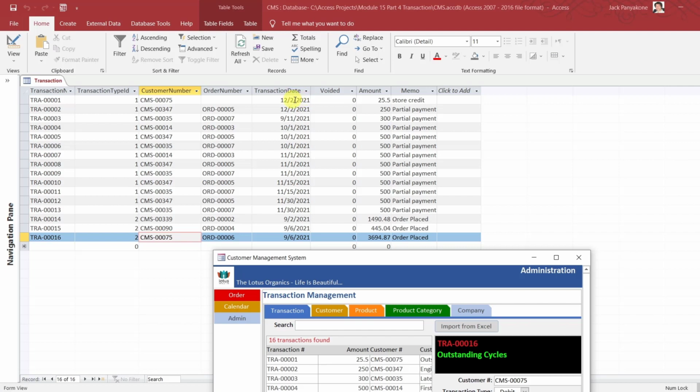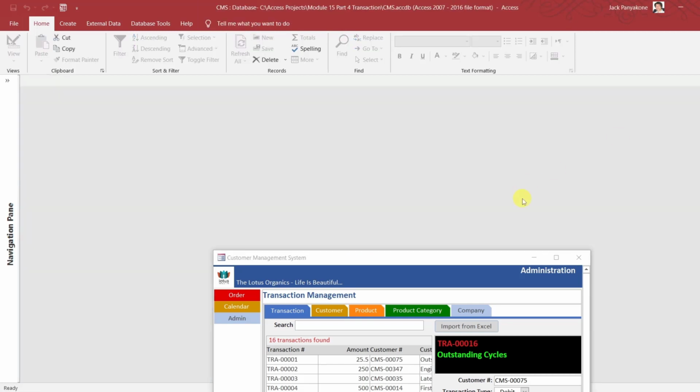That was the latest payment there. So it's good. It's right. We did a store credit on that day. That was the very first day there. I think I manually changed the date too. But anyways, that's good. That's what we have.